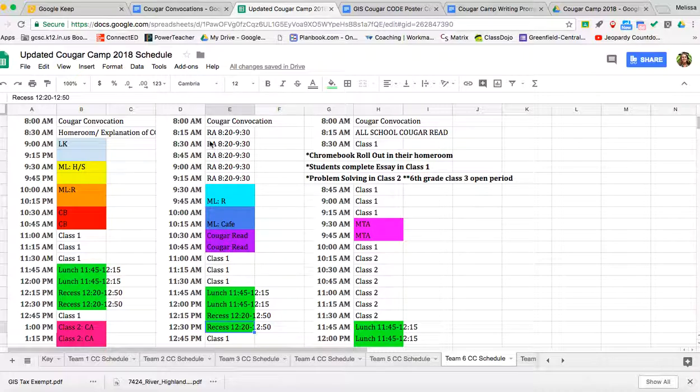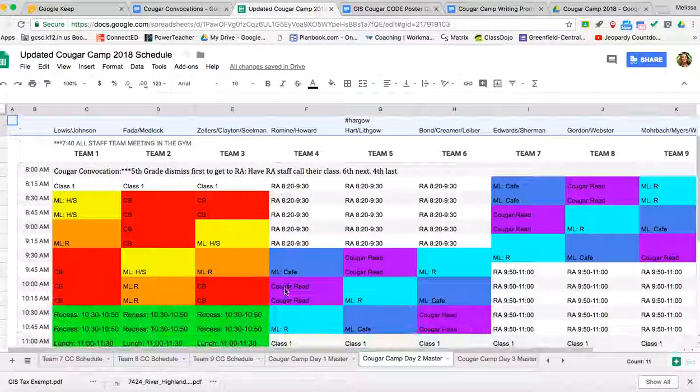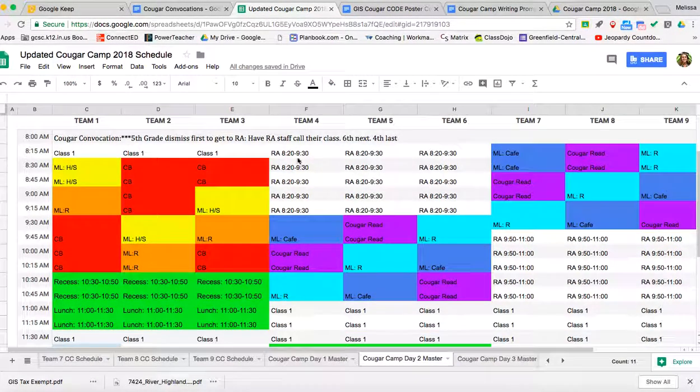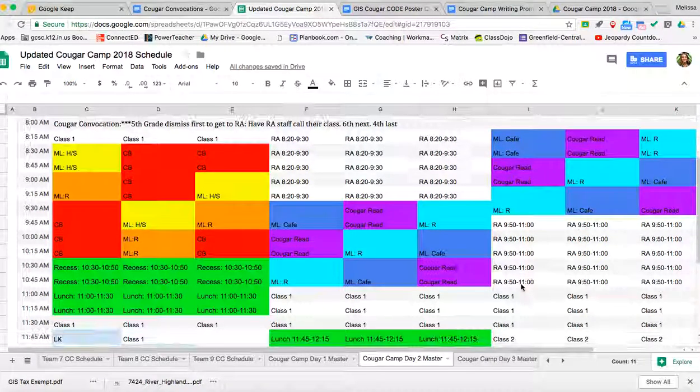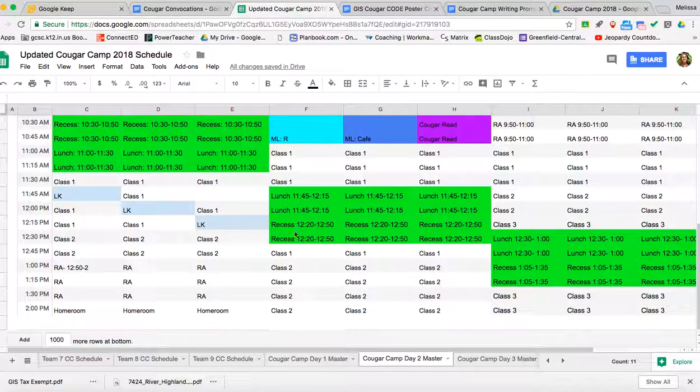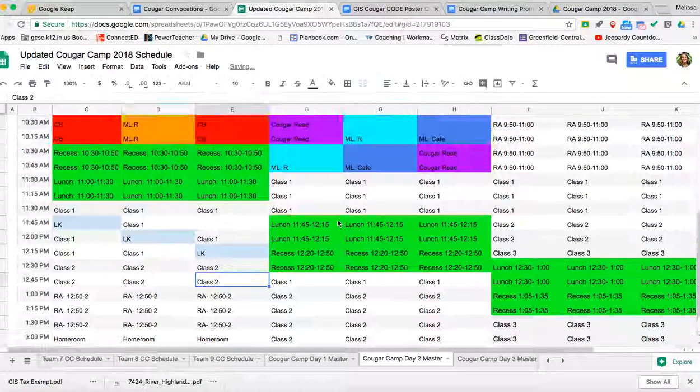You will notice that there is RA on day 2, but it is not going to be at the normal RA time. So see, here's 5th grade, 8:20 to 9:30. 6th grade, 9:50 to 11 o'clock. And 4th grade, 12:50 till 2 o'clock. See, there's an updated one that would look better if I had that. I'll say that so you still get the same amount of prep time. 4th grade, your timing, I believe, actually is the correct timing, and the other 2 are pretty close.